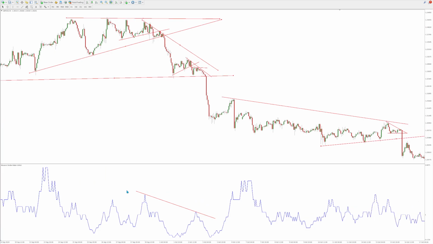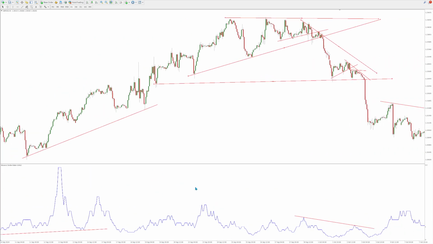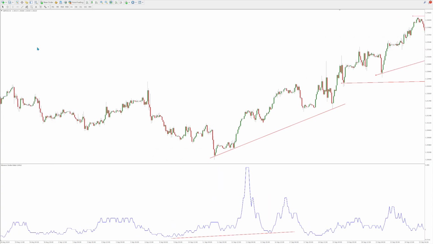The other aspect is the higher it is, the more chance there is of the market being overbought. So for example, if you're thinking of buying here after this big move up and you look at the indicator and it's at a peak, you might consider that the market's perhaps overbought. You just wait for this pullback, and then enter on a breakout of the resistance from the pullback.